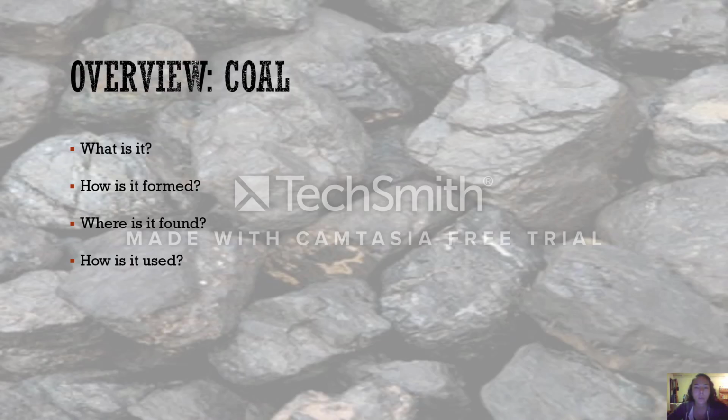Today I will be talking about coal. We will discuss different aspects of coal, starting with what it is. Then I will discuss the processes that occur in the formation of coal. I will detail where coal is mined and the two techniques utilized to do so. And lastly, I will describe the variety of ways in which coal can be used.